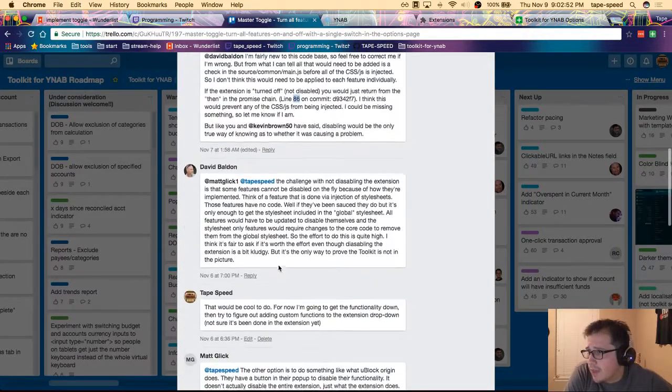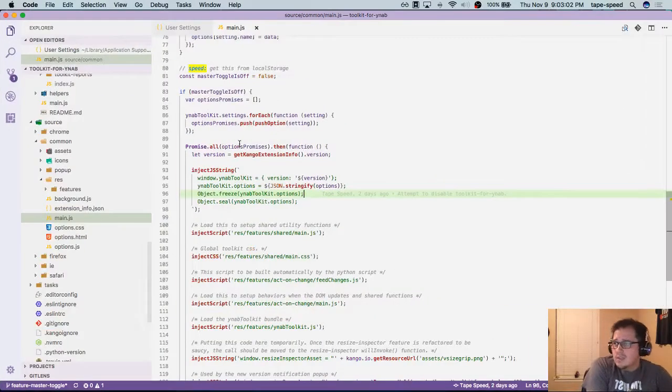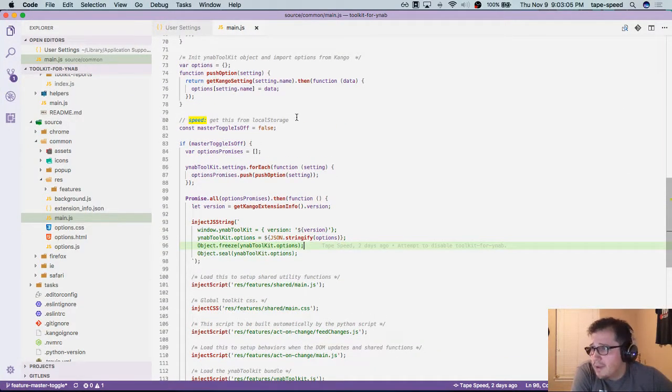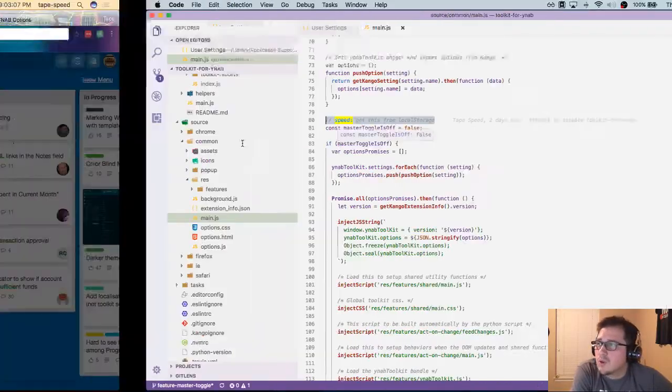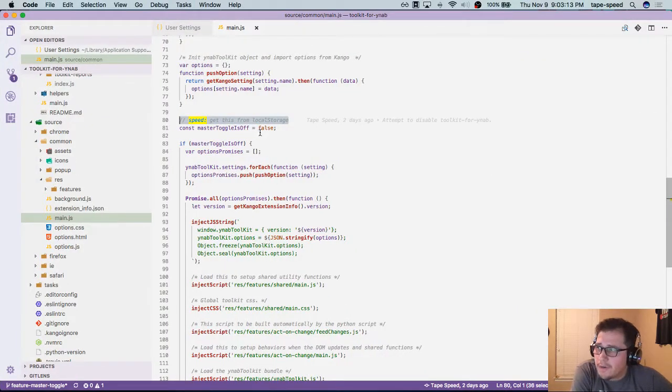Right now we have a to-do that says we should get this from local storage, and that will get this setting here. But right now it's just hard-coded to false, and it's just checking to see if that actually works.